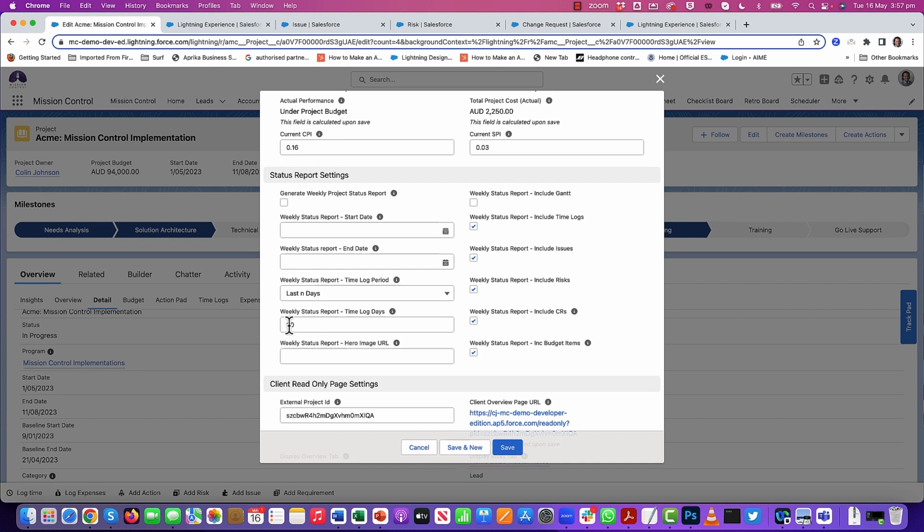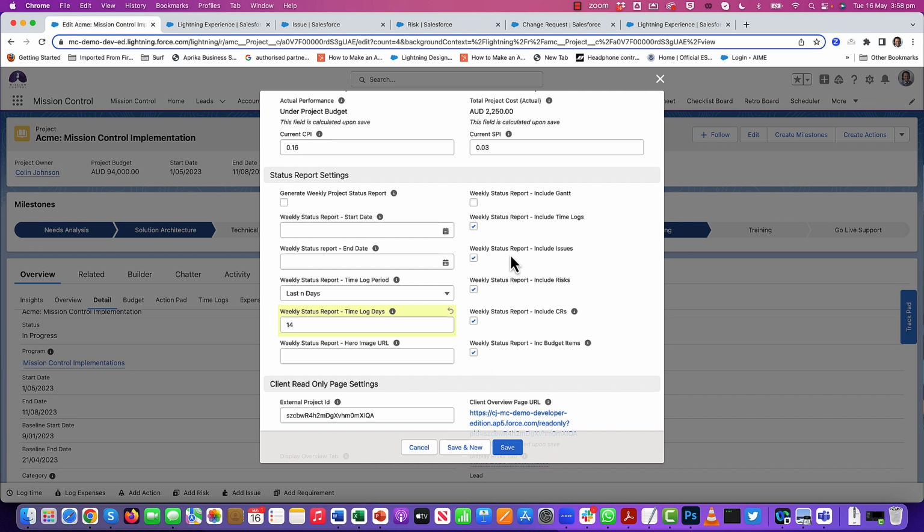Now, for example, if I wanted that to just be the last 2 weeks, I could change that to 14. We've also added the ability to include budget items. So that works in the same process as risks, time logs, and issues, and so on. You specify on the individual budget item whether you want that to be included in the weekly report.